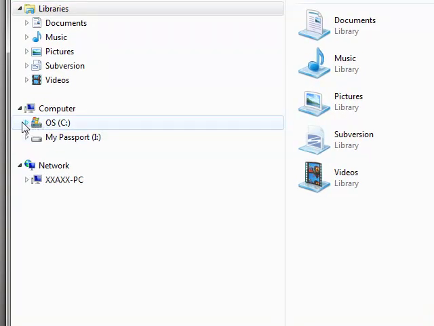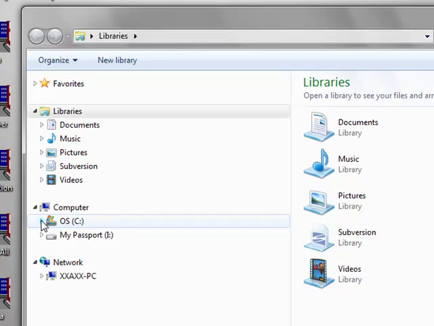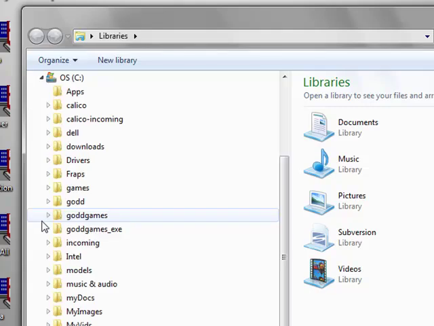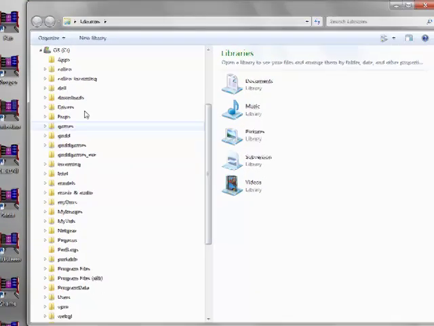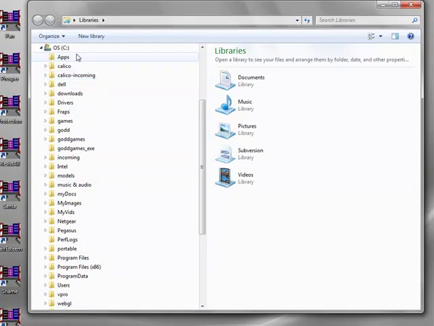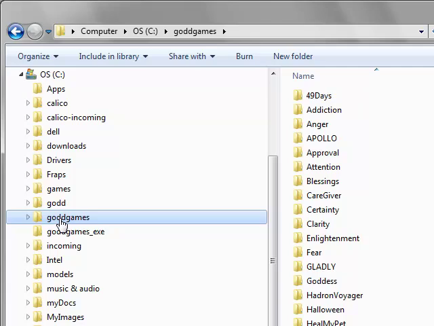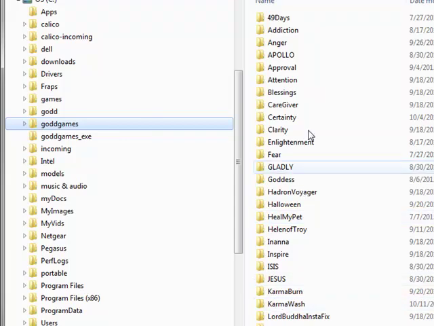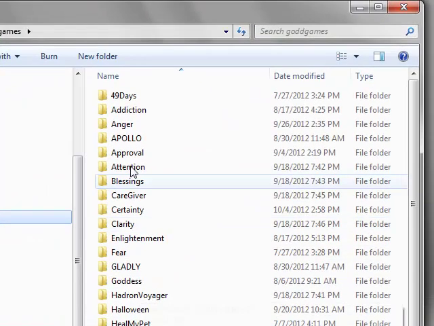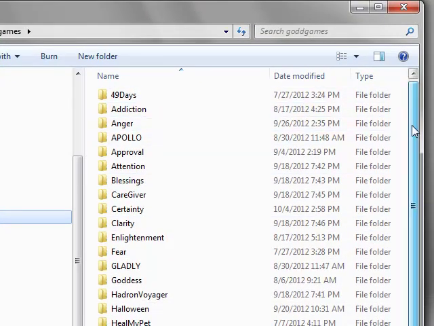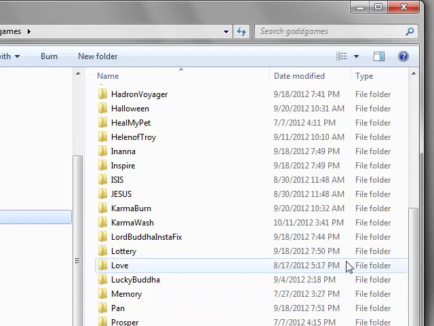So I'm going to navigate to the C drive. That's it right here under Computer. I'm now looking at various folders that are in the C drive, and I have navigated to God Games. I click on God Games, and over on the right we can see some of the many orbs that I have installed on this machine.